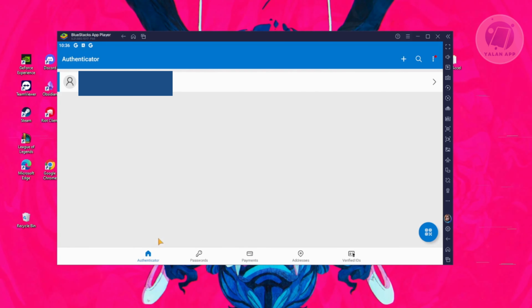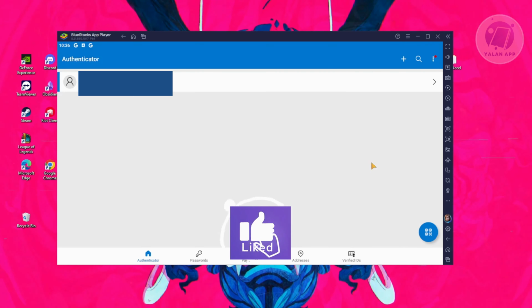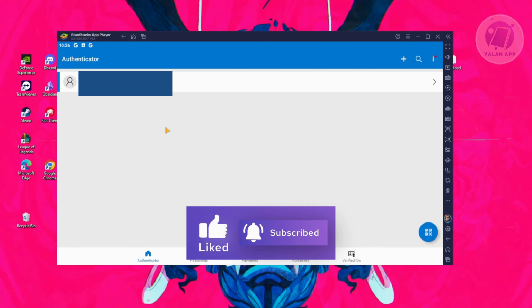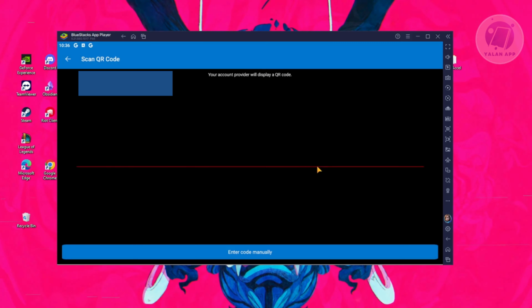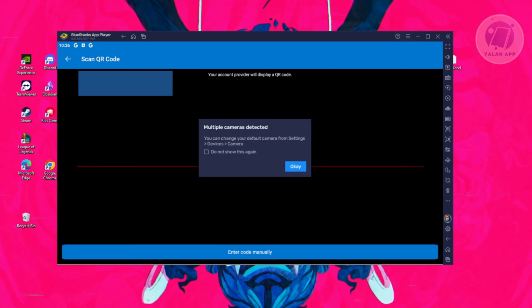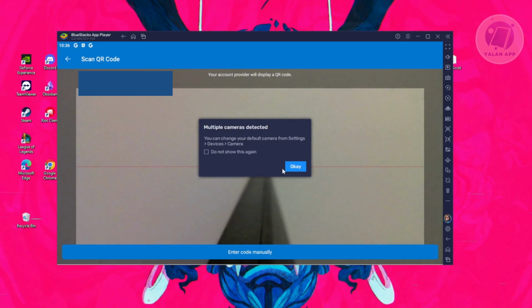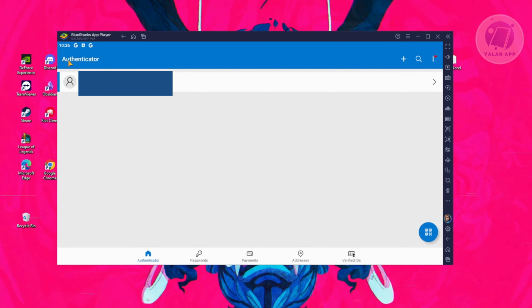But we want to focus here on the authenticator. Now, how do we start using the authenticator? Well, in order for you to start using the authenticator, what we need to do is we need to add our authenticators. Now, you have two options to add your authenticator, either the plus button at the top right or the QR code option. Now, if you click on the QR code option, this allows you to basically scan a QR code for your account if you want to, which enables you to just scan a QR code and easily connect your account.